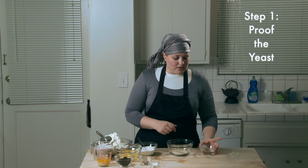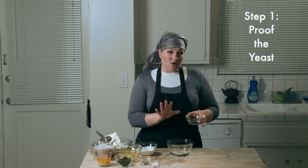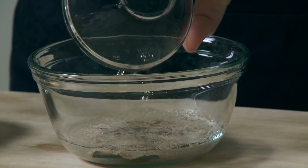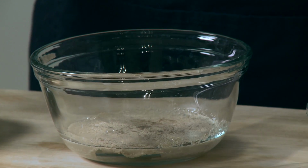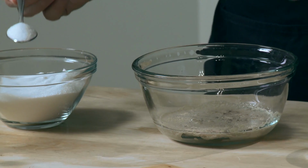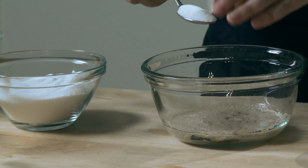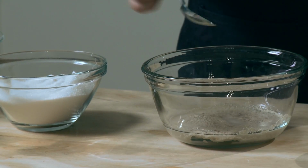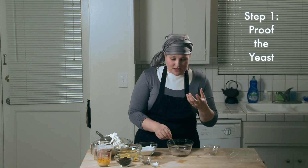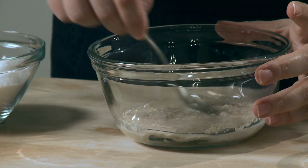So take your water, make sure that it's warm but not too hot, add that in, and then take a teaspoon of sugar. Now, this is a teaspoon in addition to that 1 cup that I mentioned at the beginning. And that's kind of like food for the yeast. And so it's going to wake it up and it's going to start to bubble and get active. Just mix all of that together.